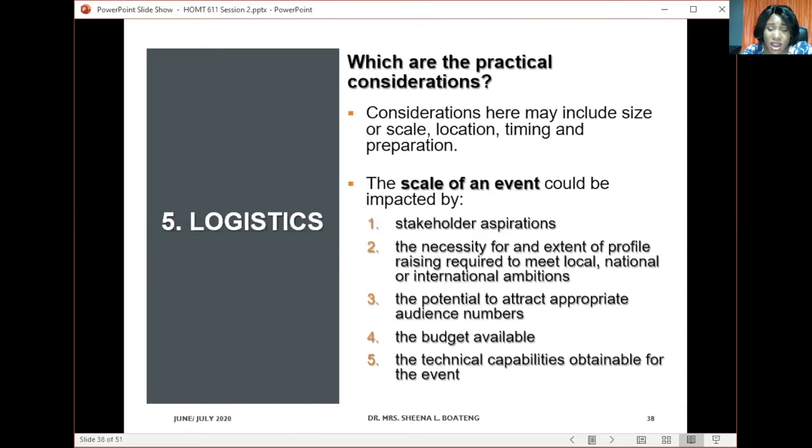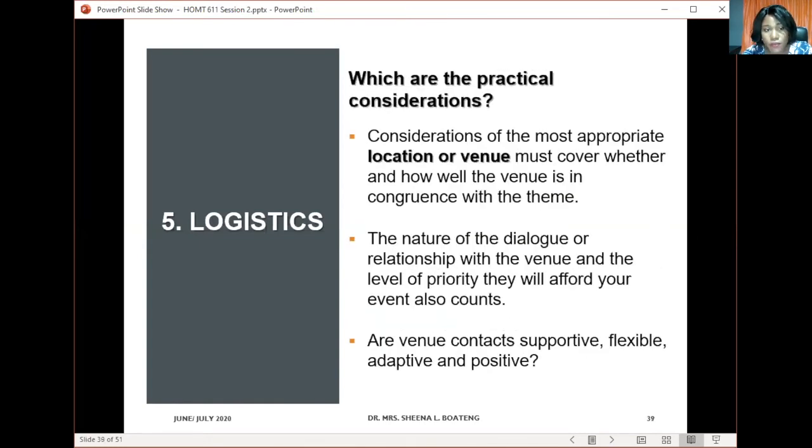If you want to organize a very large event at a particular location, say a conference, and you are expecting 100 to 200 people, and the facilities at the place are not able to accommodate these 100 to 200 people that you are intending to bring, you may have to think twice and then scale down the number, because the technical capabilities of your venue, which perhaps you were constrained by, will not allow you to bring all these people to the same place and have a successful event there. So these are factors that can affect the scale and size of your event.